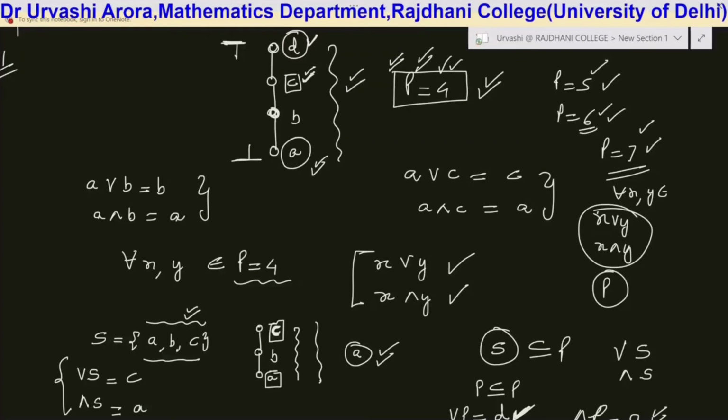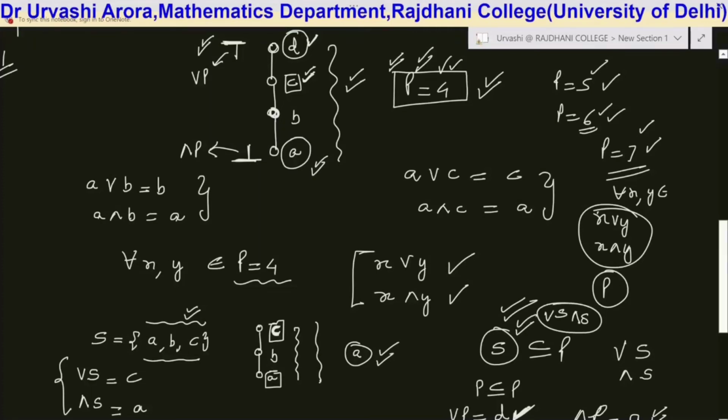The bottom element is generally denoted by the inverted T. So we can see that the top element which exists in this poset P, which is a chain of 4 elements, is acting like the join of P, and the bottom element which exists in this chain of 4 elements is acting like the meet of P. And also we have seen that for every subset S of P that you take, you will always be able to find the join of S, and you will be able to find the meet of S.